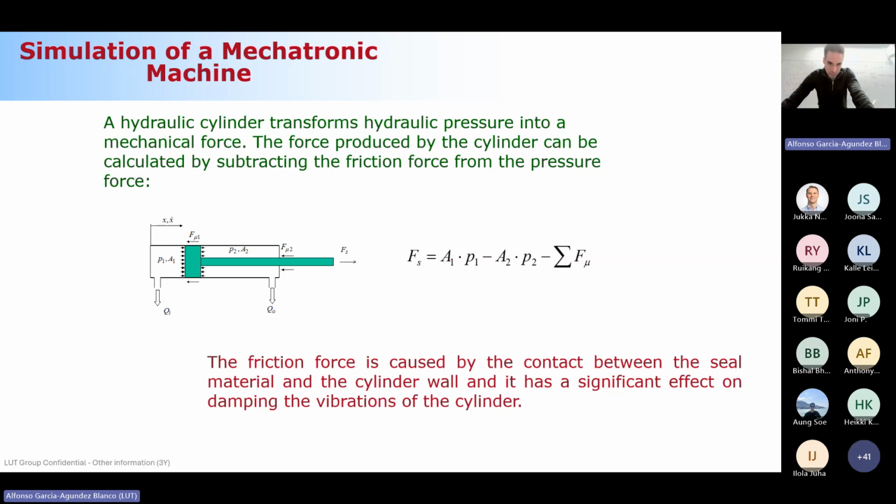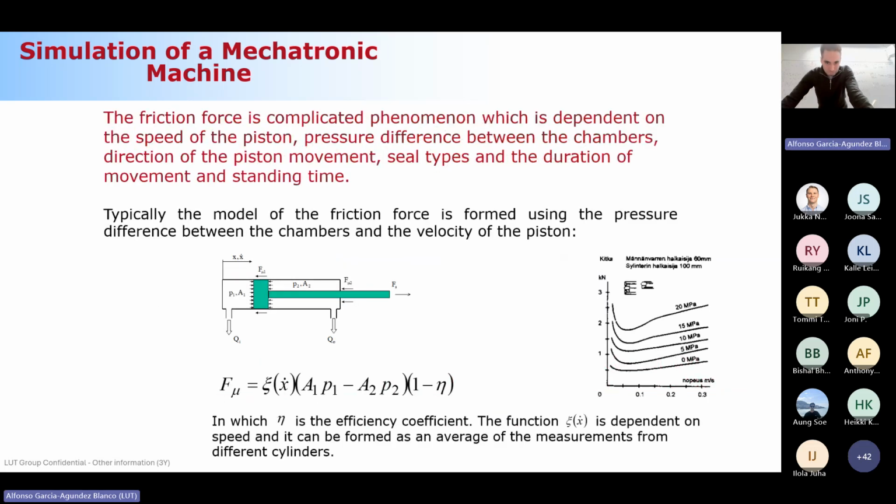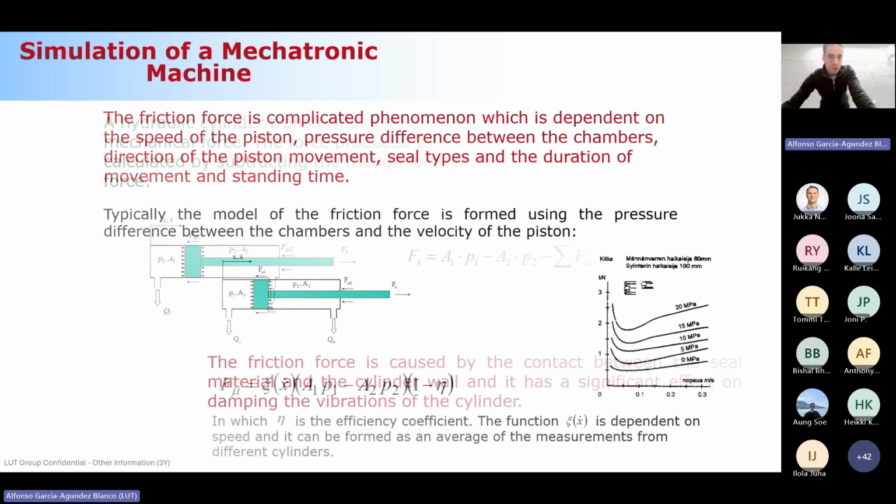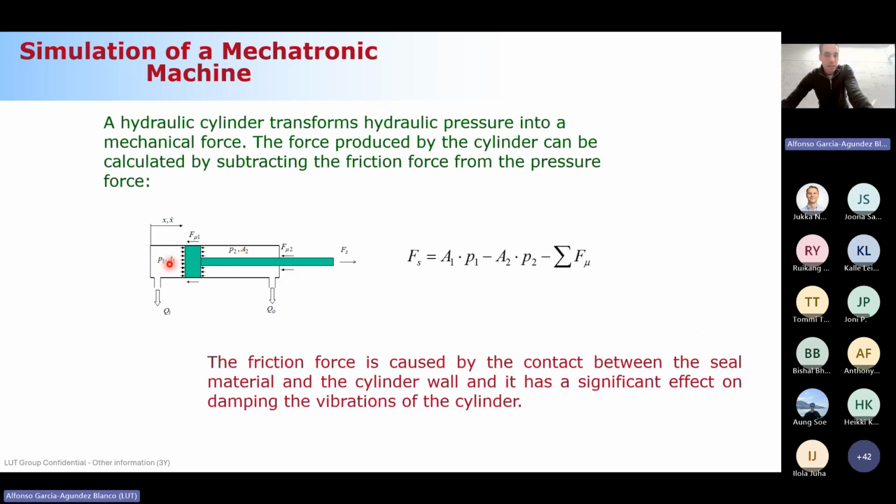Now, for practice for the exam, this other force, which is A2 times P2, which form does A2 have? Which geometry does A2 have? Without any fear of answering badly, we are here to learn and to review. Annulus, okay, exactly. It is like a circular crown. So basically, we would have here a big radius R1 and a small radius R2. So this would be a circular crown, okay? Perfect. So basically, what I wanted to mention here is that you have the equilibrium of forces in the piston side, piston rod side, and the friction forces, okay?